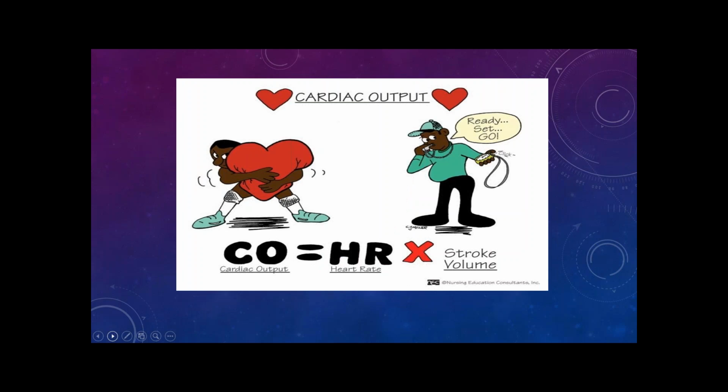I hope you remember that heart rate times stroke volume equals cardiac output from your med-surg. It's easy for us to get heart rate, but for stroke volume, we have no way to get it without doing a Doppler ultrasound or invasive procedures to actually look at the stroke volume. And a PA catheter will enable us to do that. And once I can do that and know the stroke volume, I can calculate a patient's cardiac output. Okay?